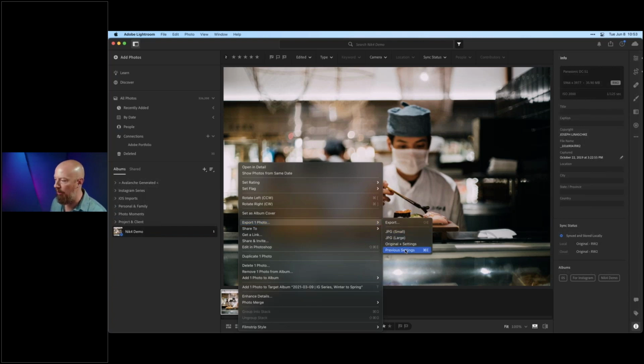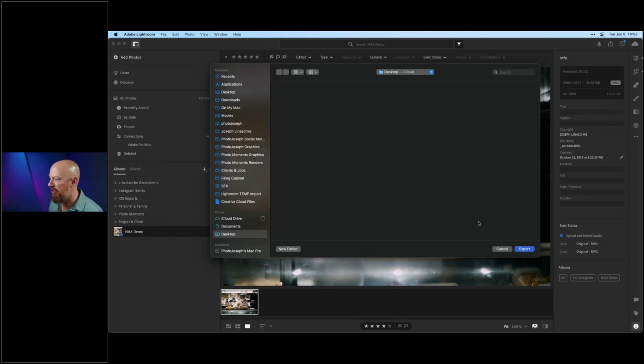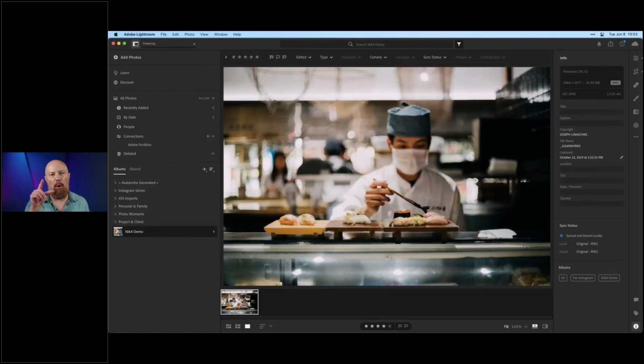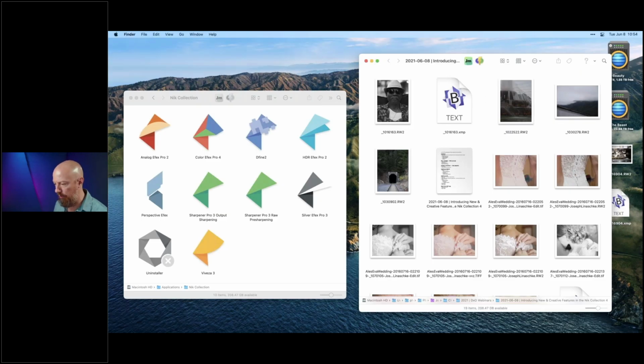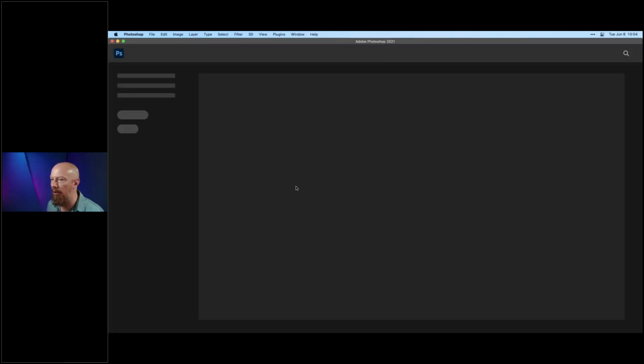I go export one photo, and I'm going to choose to export original plus settings. Now from Lightroom, what this means is it's going to stick this on the desktop. This means it's going to export the raw file along with an XMP file that has all the instructions for what I just did here in Lightroom. If I then open this up in Photoshop, I would be able to recall all those XMP settings and then edit away. So here's what I'm going to do. So this is one of a couple of workflows. So I've just exported this as a raw file. Let's go ahead and launch Photoshop again. Launch Photoshop. And I'm going to open that raw file in Photoshop.